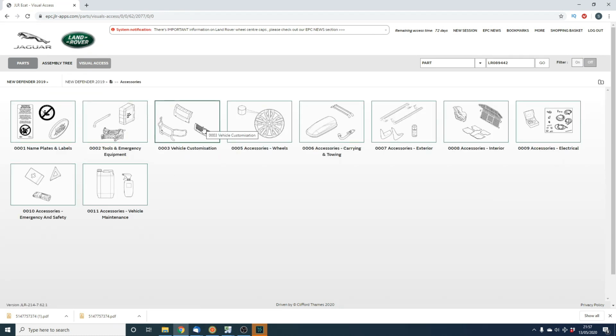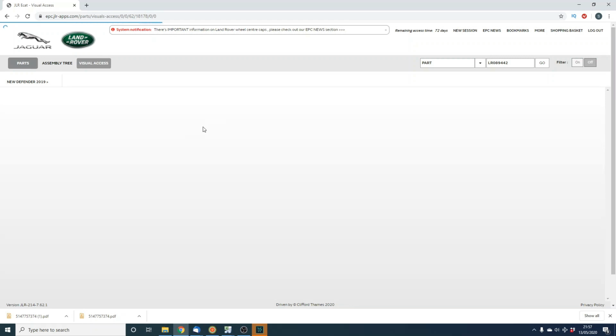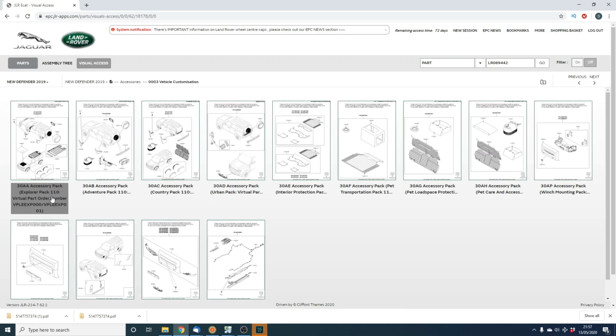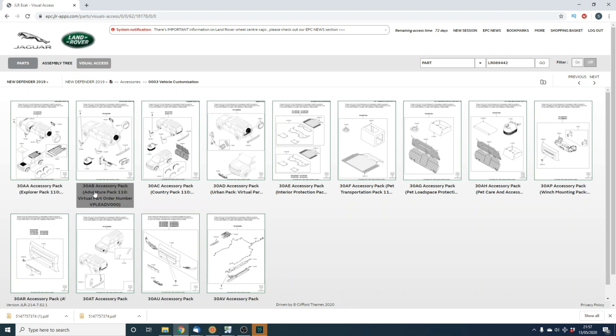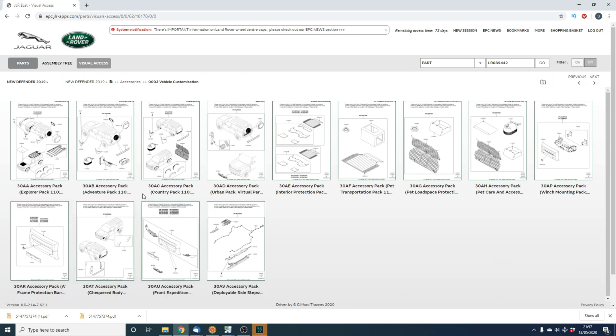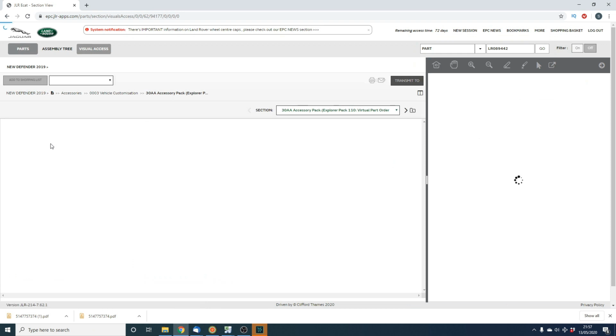I'm not so worried about the tools. Vehicle customization. Now, as I recall, this goes into the accessory pack. So they've got the Explorer pack here, the Adventurer pack here, and we keep getting messages, and we've got the county pack. Sorry, here we go. So an urban pack and interior protection. So let's just rattle through some of these quickly.